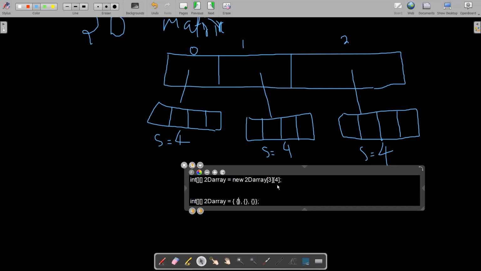And we have to put elements inside these. Suppose we put elements 1, comma, space 2, comma, space 3, comma, space 4. Similarly, in this one also, we can put any elements: 2, comma, space 3, comma, space 4, comma, space 4 elements. And similarly in this one, here also 4, comma, space 5, comma, space 6, comma 7. Okay, this is the way to declare a 2D array without using the new keyword.